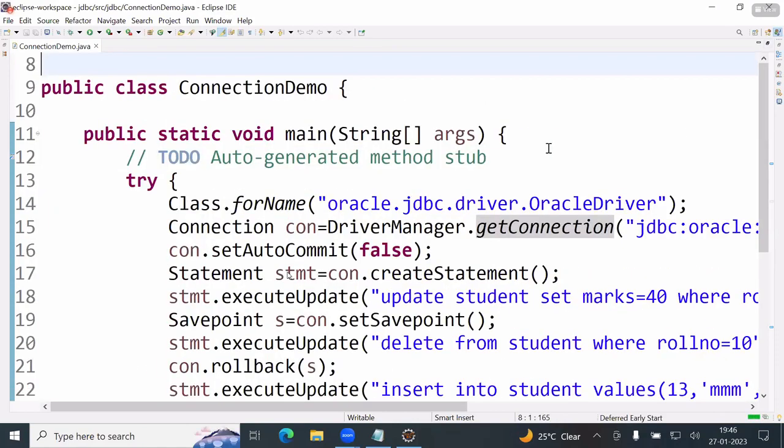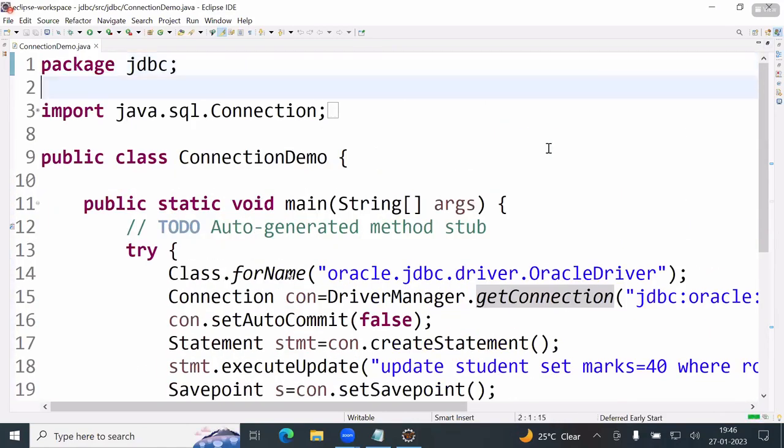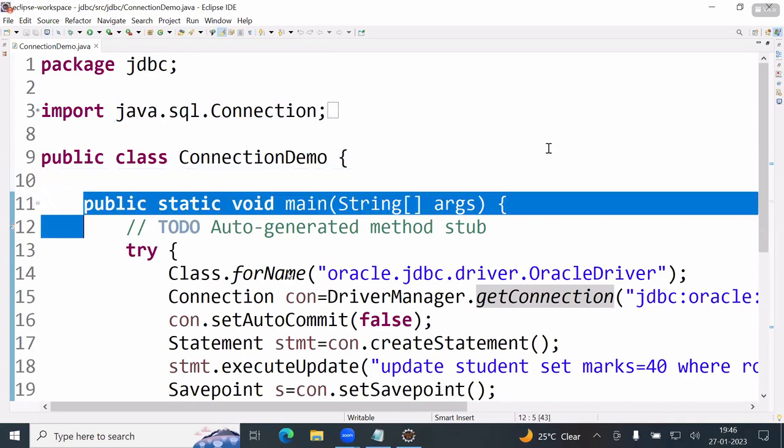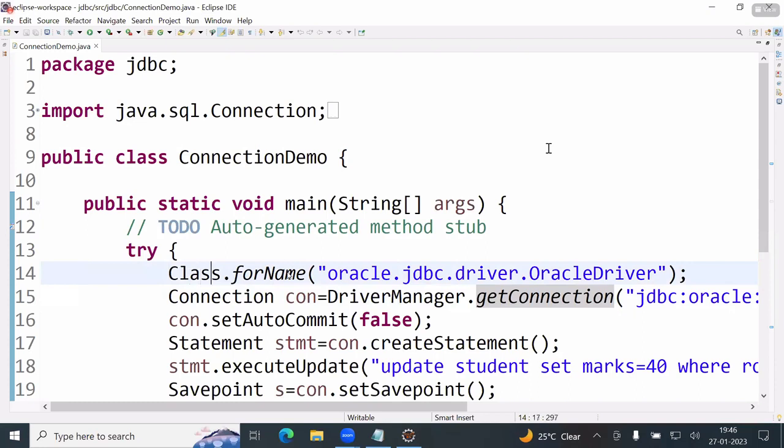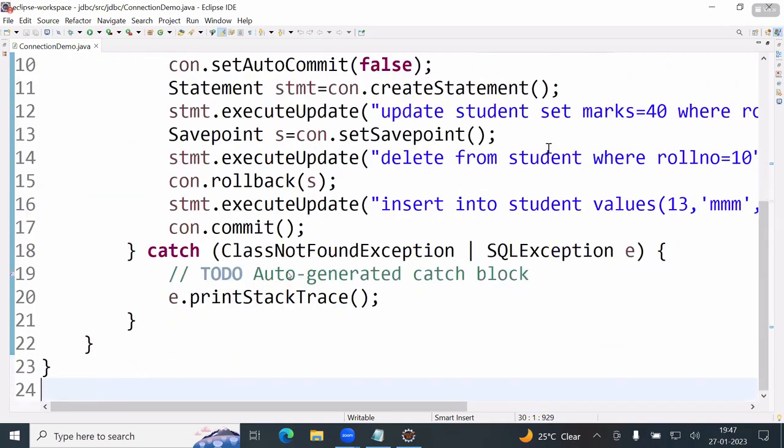Package keyword you already studied. Import keyword already studied. Public keyword, class keyword, main method, try catch blocks already studied. Class.forName is a static method; that concept is already studied. Inside the main method in the class, you are calling DriverManager.getConnection. You studied in Java that this is a library class name used in advanced Java. So every line, every word is a core Java concept only.